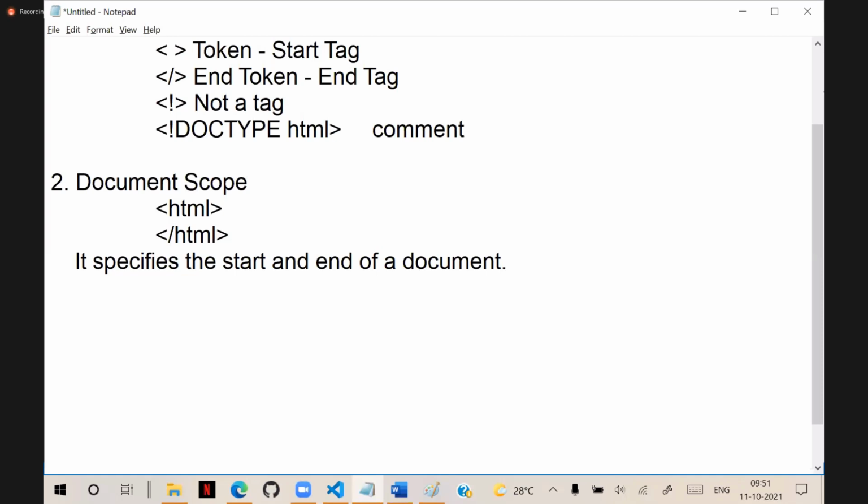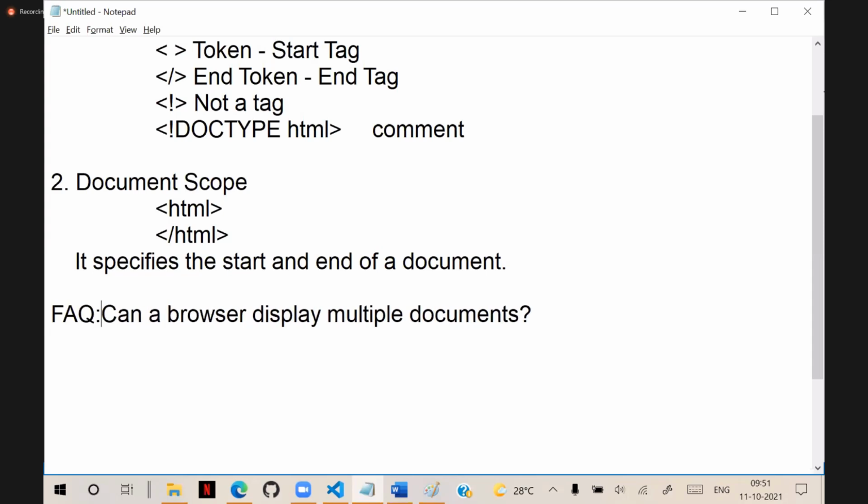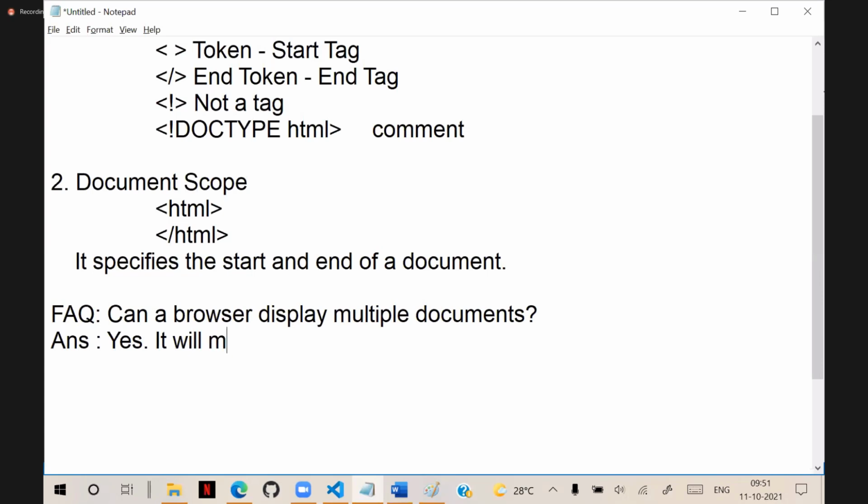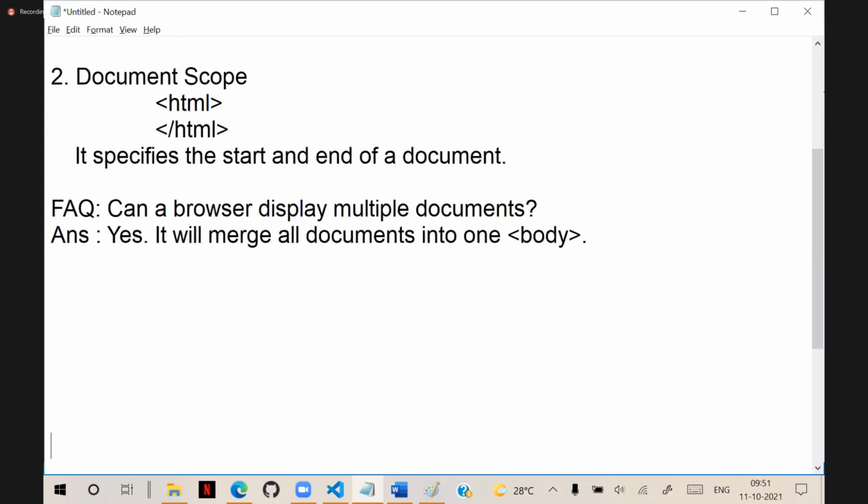If anyone asks, can a browser display multiple documents? The answer is yes. It will merge all documents into one body. What is that body? You will see that.